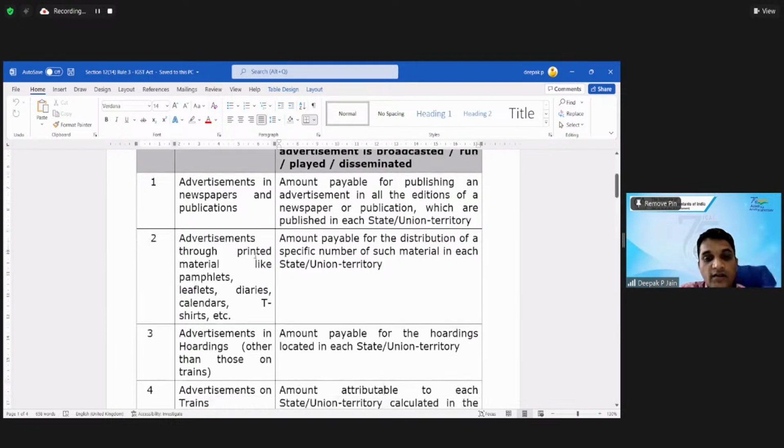Okay. Next, amounts, advertisements on hoardings. What is hoardings? When you see a lot of banners. Okay, wherever poles are put up, on that poles, you put a lot of banners. They are called hoardings. Okay. Other than trains, because for trains, there is a separate categorization. Okay. So trains is separate. Apart from the trains, any hoardings we see, that the place of supply will be decided for the hoardings based on how much hoardings you are located in each state. There will be so many, but there will be data available, right? So whatever is the data available, based on that, apportionment will happen.